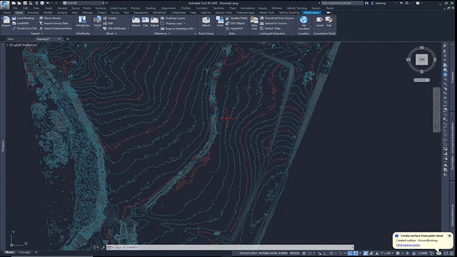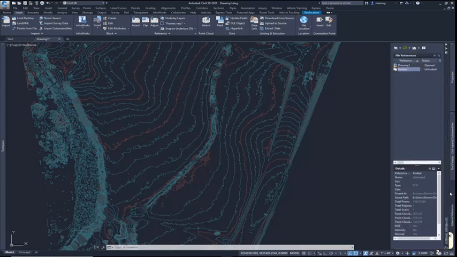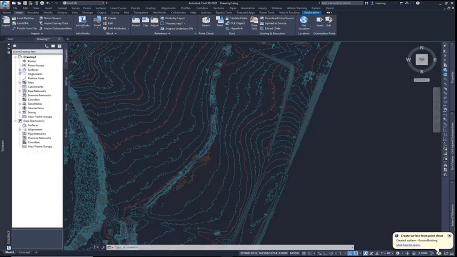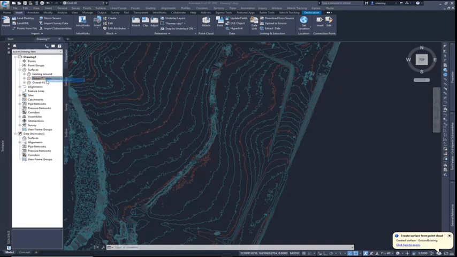If we want to extract some feature lines or draw some points in there, there's a couple other options that we can do. So let's look at those options. I'm going to reload my point cloud. I'm going to turn my surface to a no display style so we can have a little bit more room to work here.